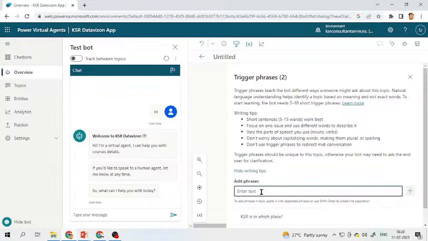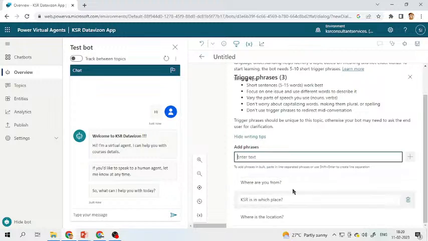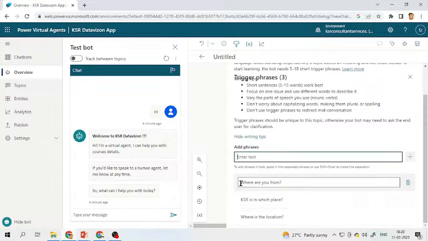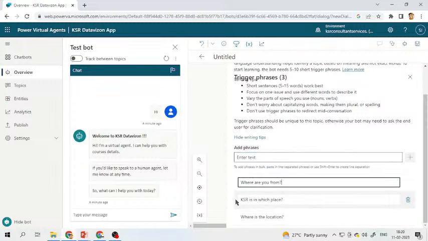Or where are you from? It depends on what type of questions your customer can ask. One person can ask, where are you from? One can ask, which place are you from, or where is the location? So all these people can ask, right?